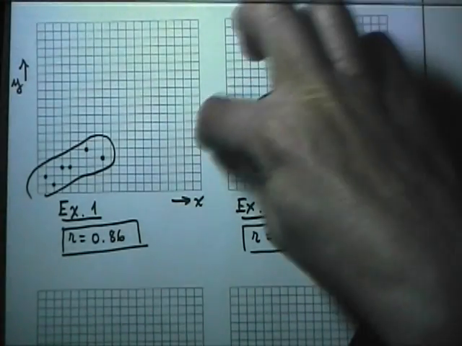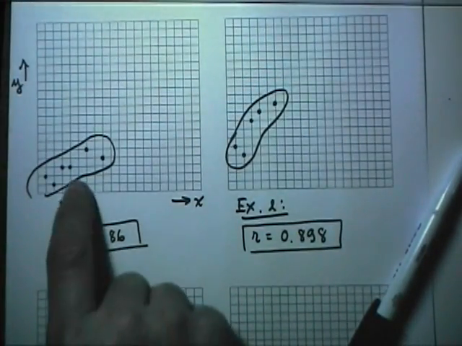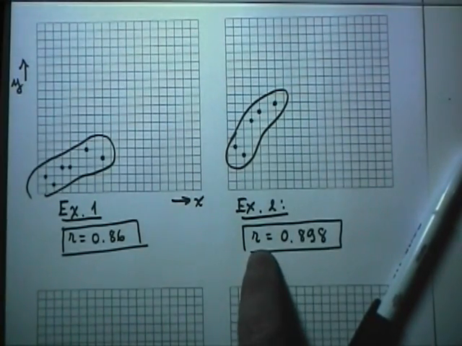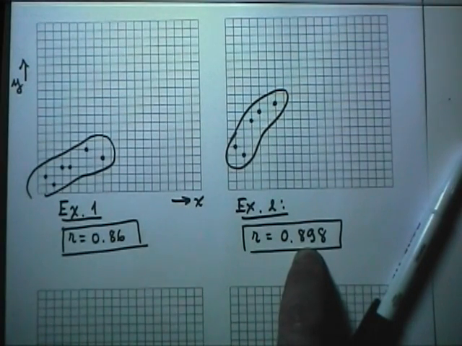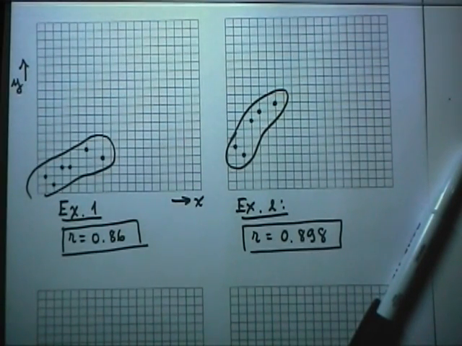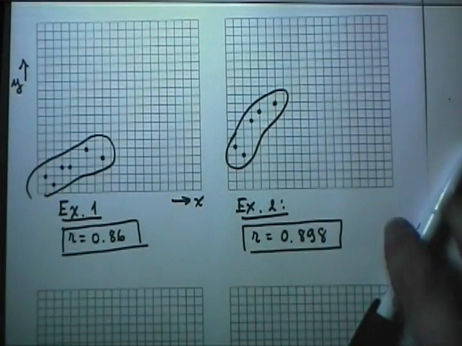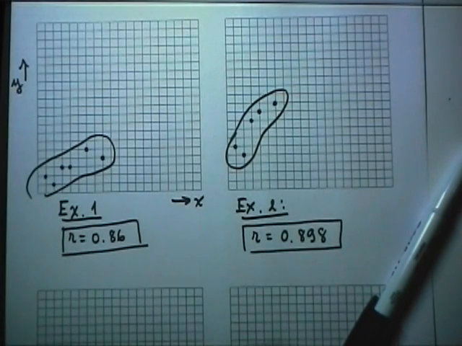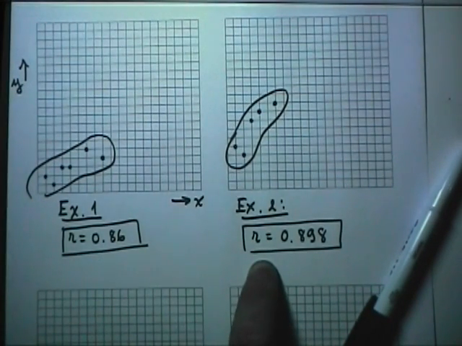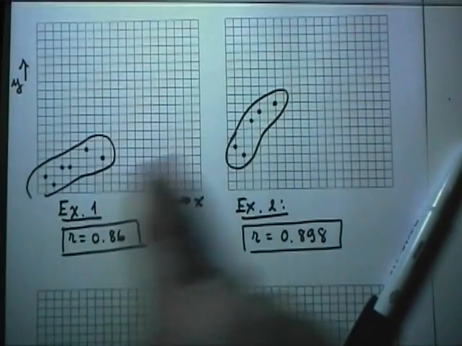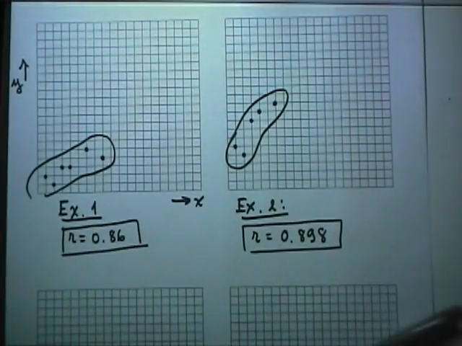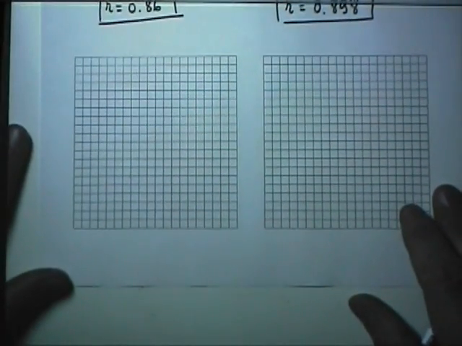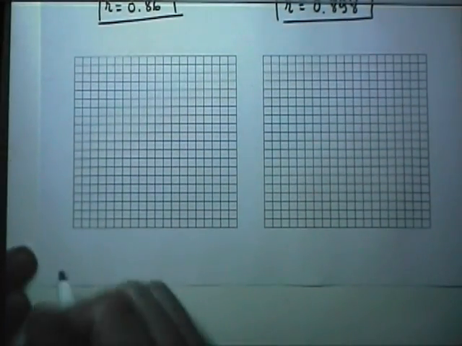The band altogether is going really steep, a lot more steep compared to the first example, right? So once again, that makes it consistent with the fact that my R here is even closer to 1, right, compared to my first example. All right. So at least, through these two examples and through the way we plot that, you can kind of see and have a good understanding of what the correlation coefficient means to the plotting or to the data sets, right? So once again, in the remaining grading space right here, I'm gonna finish up with my example number 3.